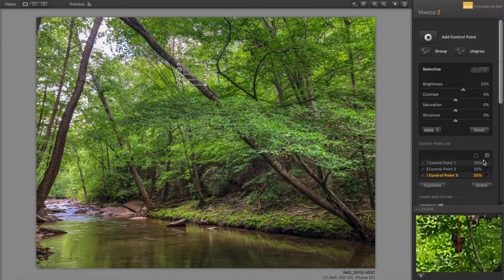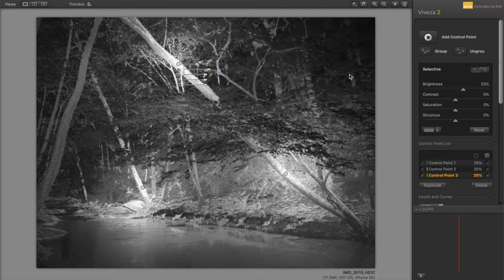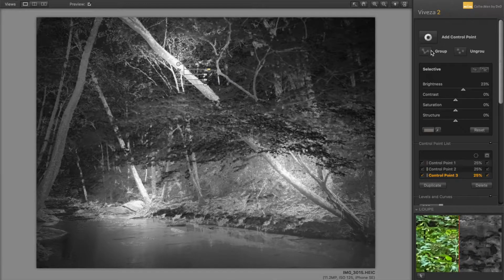And then let's see all these control points, 1, 2, and 3. What I can do is select all these, and then you'll see it right there, what it's actually selected with a mask. And I can go ahead and hit Group, or I should be able to. Here, let's see. Let's go ahead and do 1, 2, 3. There we go. Make group. I guess I had to select it like that.